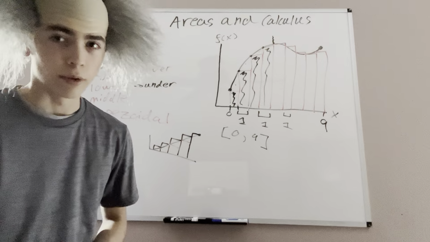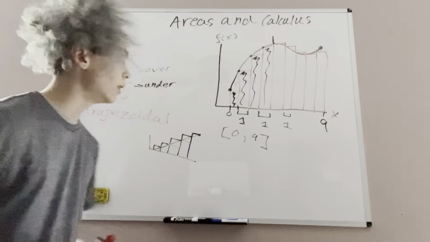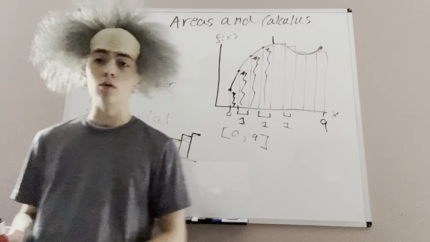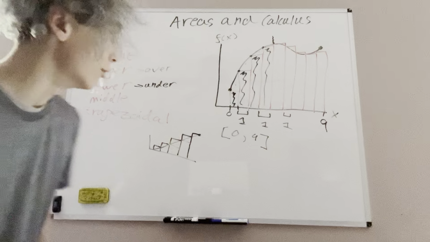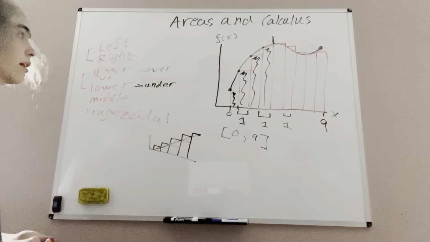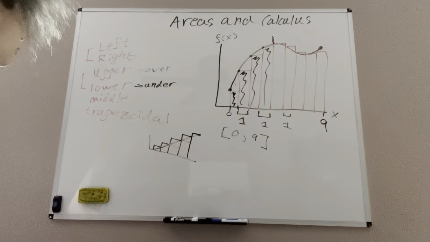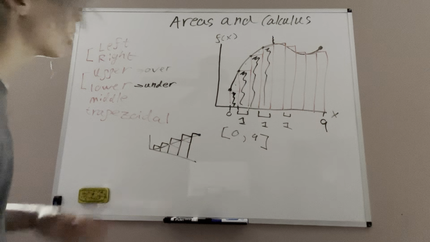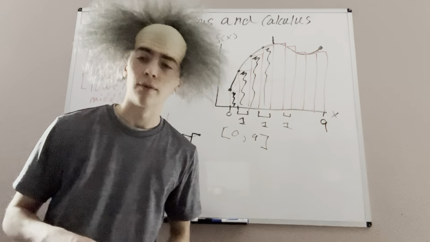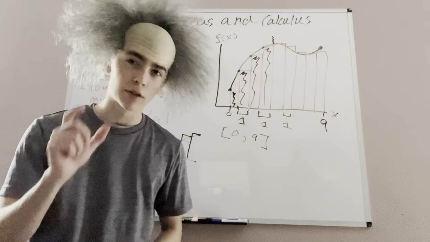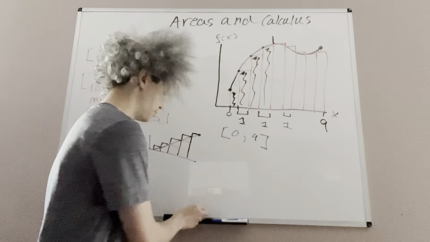We're not going to be dealing with Riemann sums for long. This is an important history lesson, and it's a useful tool in case you ever need to manually bash an area of a function, right? Now, before we move on to middle and trapezoidal sums, we're going to talk about how we can reduce the error of our approximation, right? Get an answer that's closer to the actual answer, right?